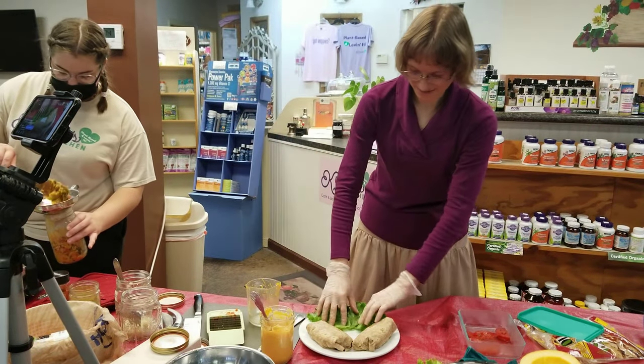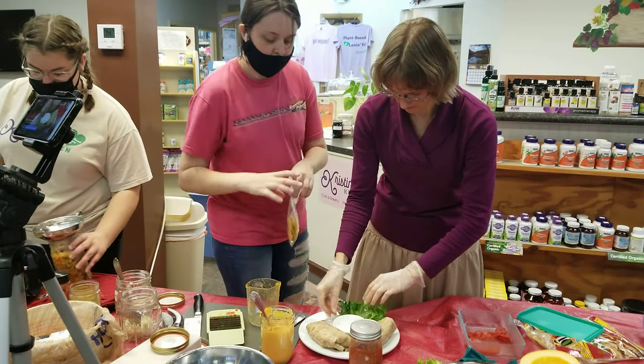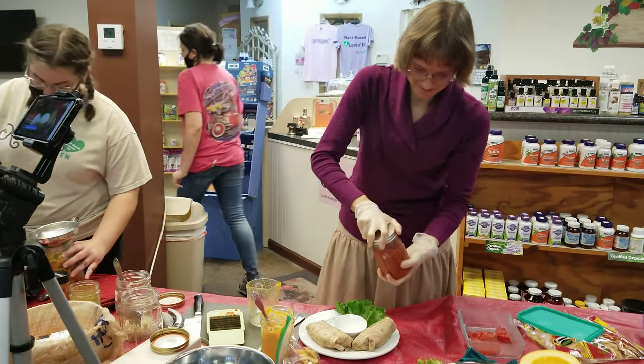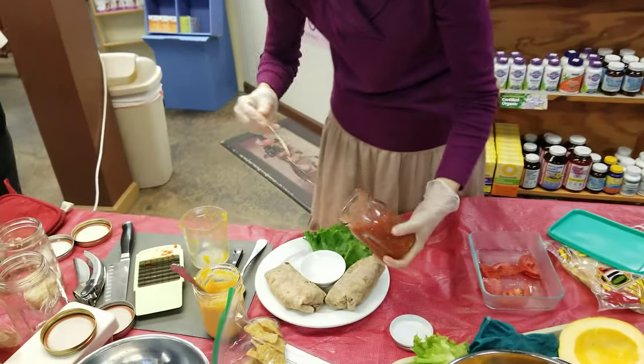All right, so here we've got our lettuce. Perfect. Put that in the middle. There's our salsa, and there's some chips. Here we go. Look at this. This is our fresh homemade salsa. And a spoon. Here we go.